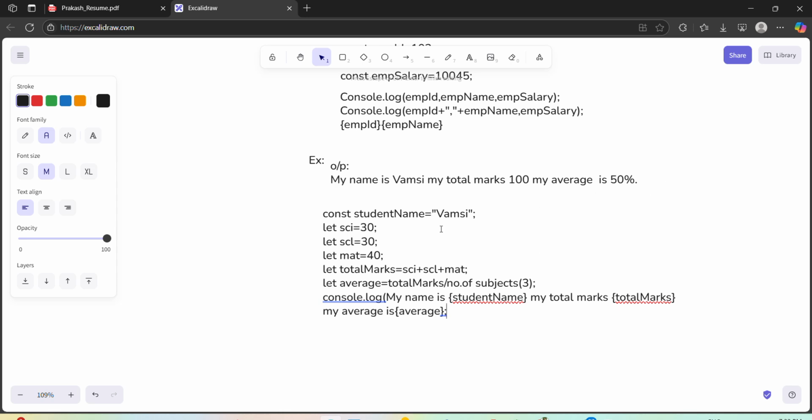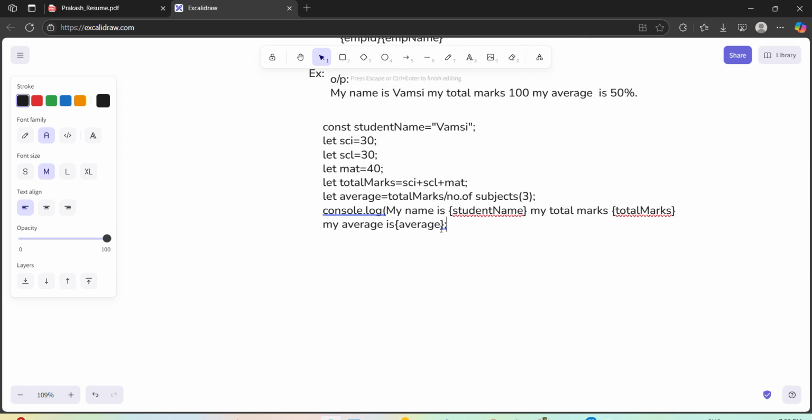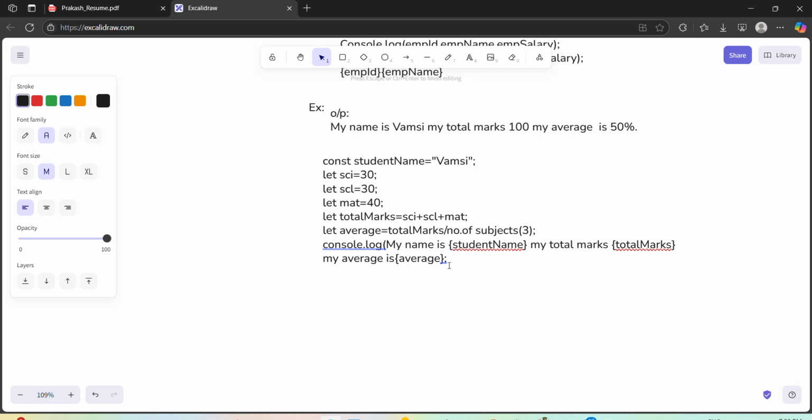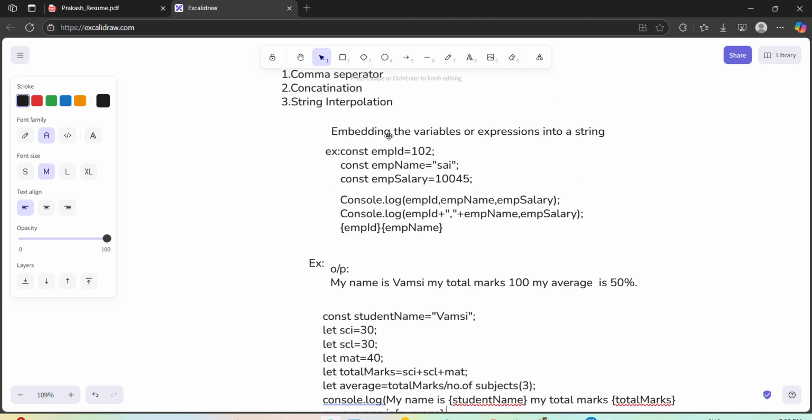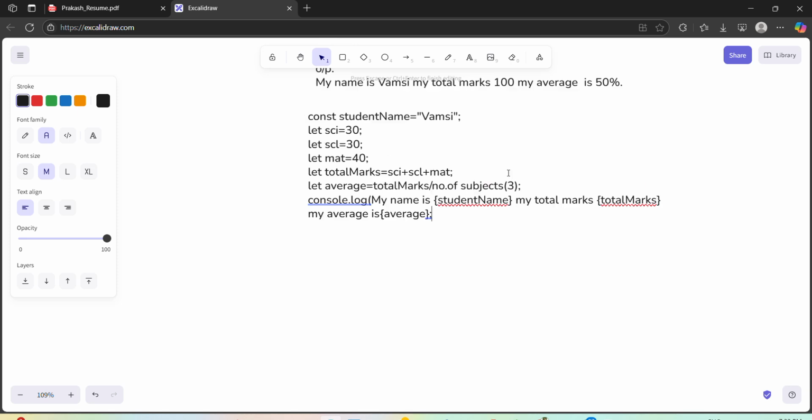By using string interpolation, we have to print multiple variables' data inside the curly braces. This is the string interpolation. String interpolation is nothing but embedding the variables or expressions into a string. So we will get the student name as 1C.